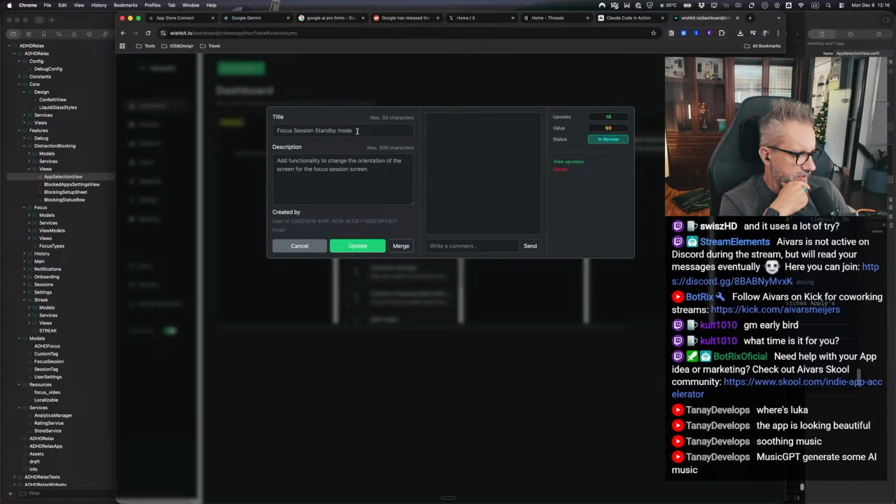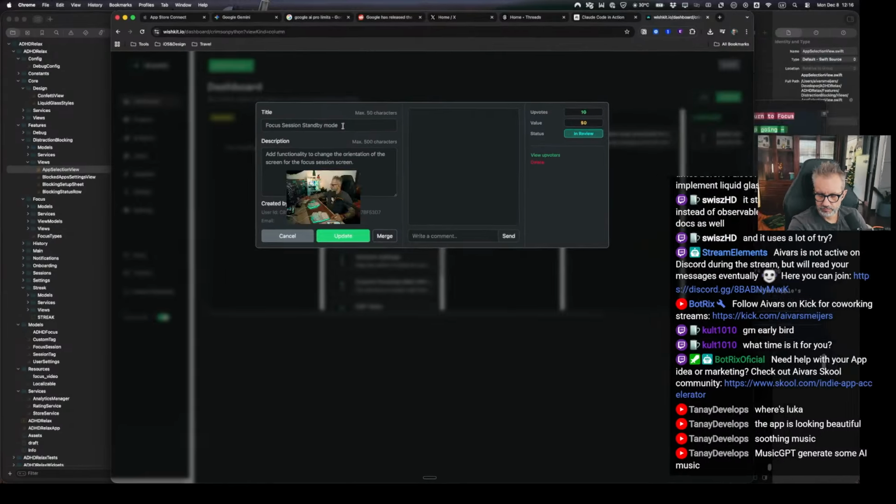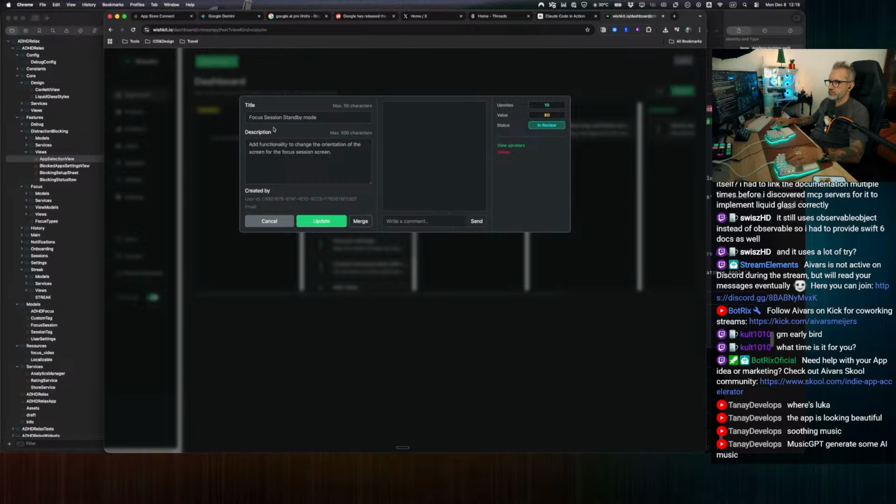Music GPT generates some AI music. Okay. So we should check that out.